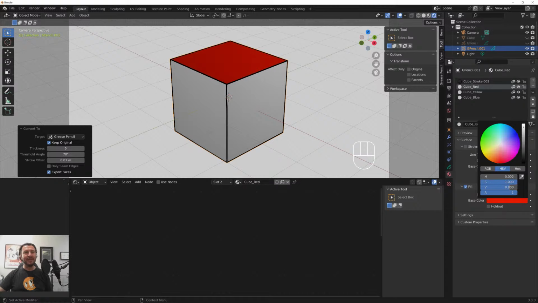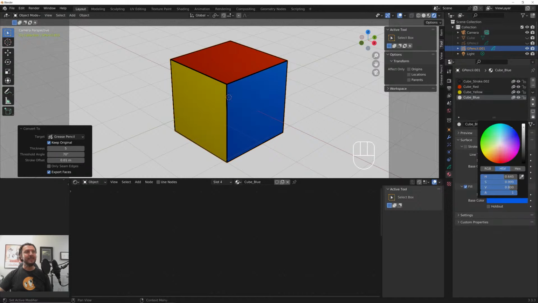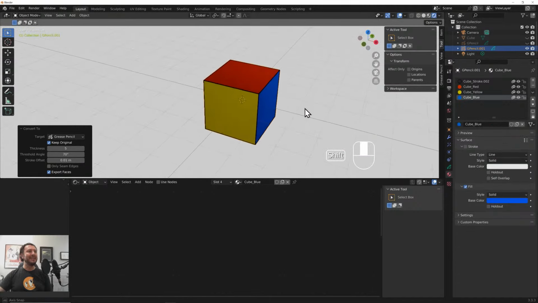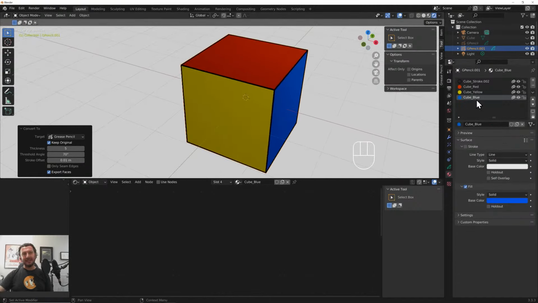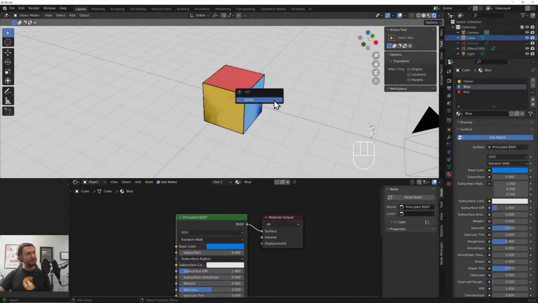So I'm going to have to go ahead and change those colors manually to these. The slots are there, right? But the colors are not. And so with these 3 slots, we've now colored the file, like they've got those in there. And the cube stroke is a stroke material. So we've obviously got this cube stroke duplicated a couple of times because we've made a couple of grease pencil objects. So now we've got this default cube.